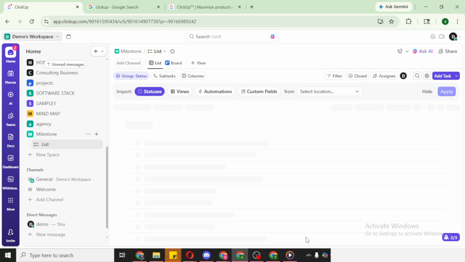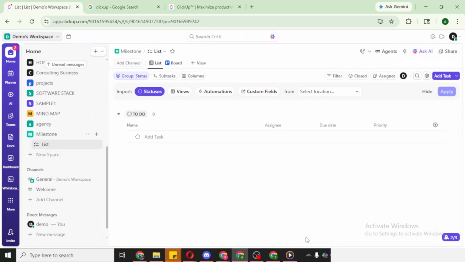After naming your task, select a due date. The due date is what turns a generic task into a meaningful milestone on your calendar and timeline. Choose a realistic date that reflects when the milestone should be achieved. If your project has a target week or month, pick the specific day that best represents that finish line.